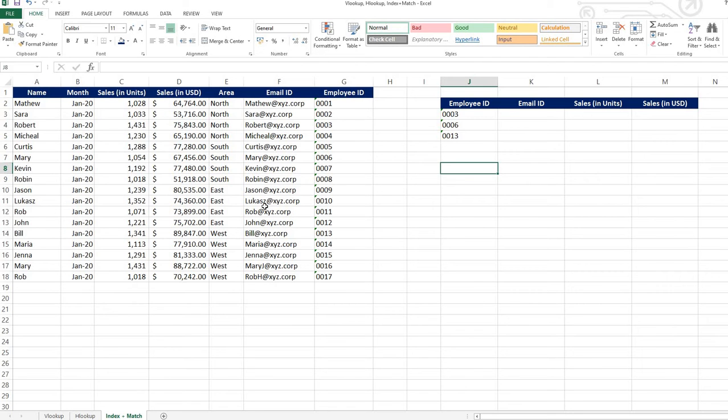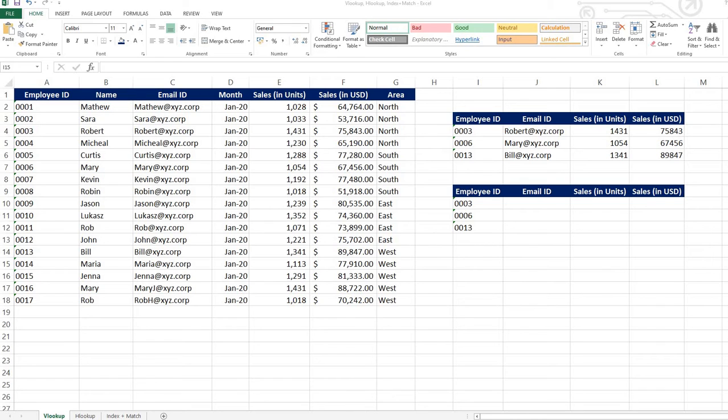So let's see what INDEX and MATCH functions are. We will first start with the INDEX function. Now the INDEX function in Excel returns a value or the reference to a value from within an array or range. The indexing in Excel starts from 1 and the complete index value is the combination of the row index number and the column index number. The syntax of INDEX only takes 3 inputs, that is first the array, the row number and the column number.